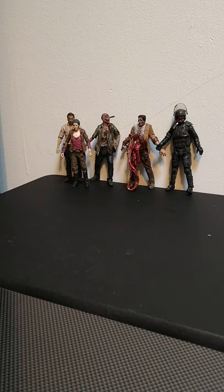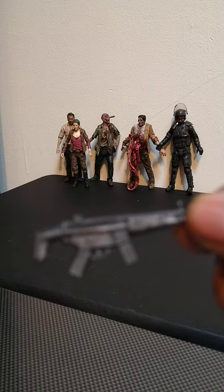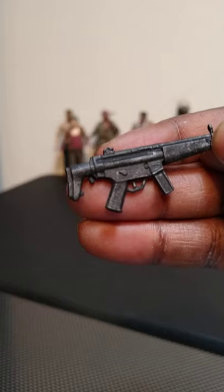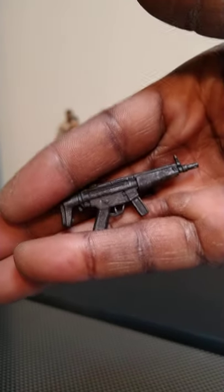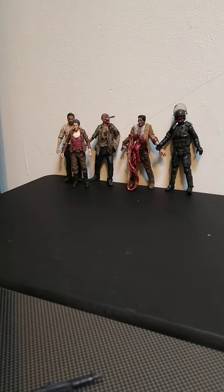Okay, well, since I got it open first, let me cut this out first. This is his, like a SMG or something like that. But they go one of his automatic rifles.